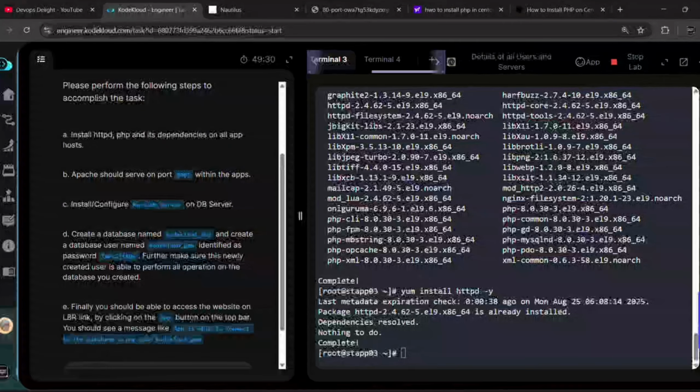Let me come back to our app servers. Here also we need to enable, restart and check the status of our HTTPD and PHP.